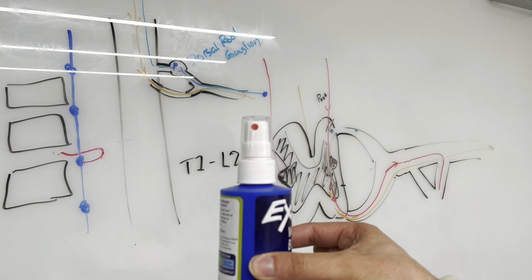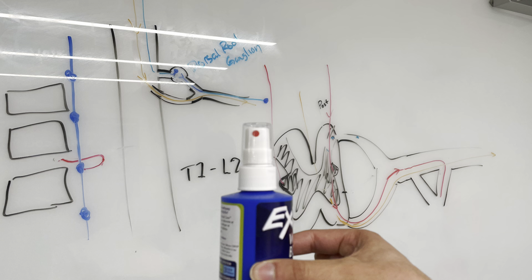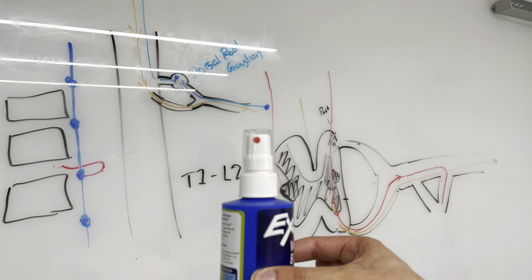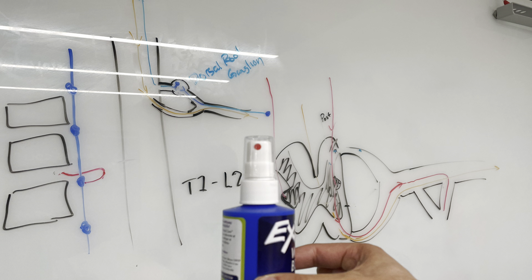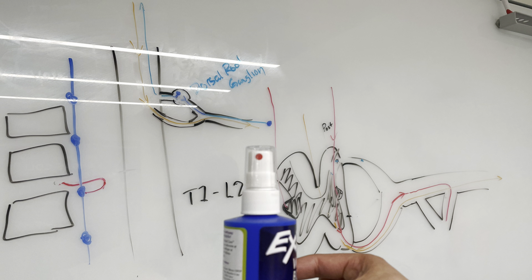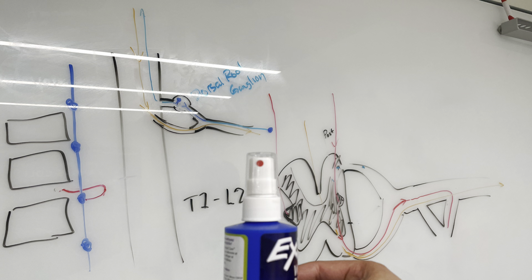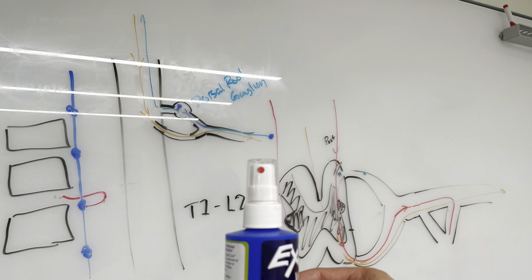I learned that we have lots of different types of nervous systems in the body. We have the somatic nervous system, which controls voluntary muscles, and then we have the autonomic. Each of those has a different pathway — the sympathetic goes along the chain ganglia, the somatic goes along its own way, and so on. It's all really complicated. I was trying to get a refresher before learning about kidney innervation.